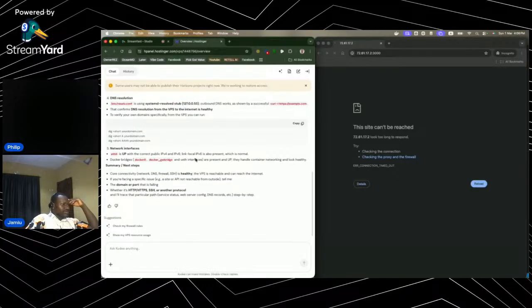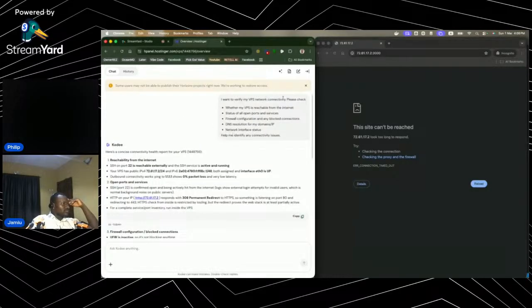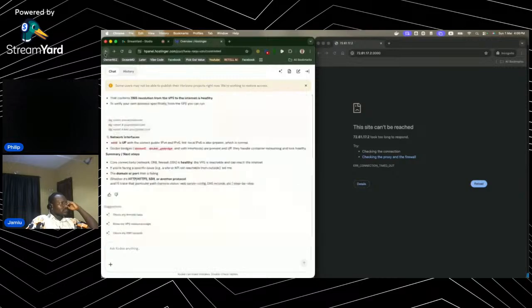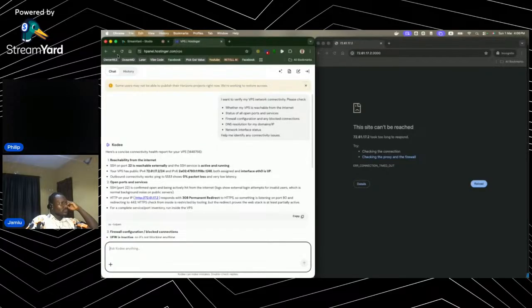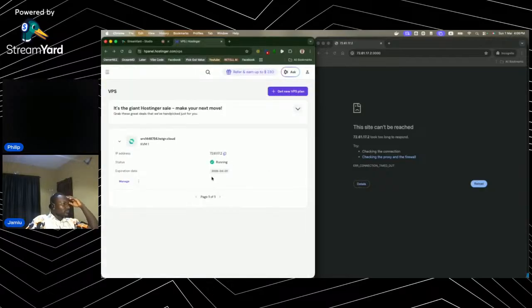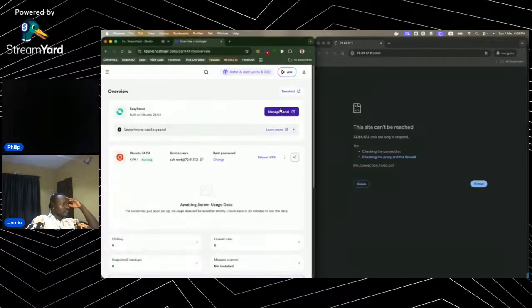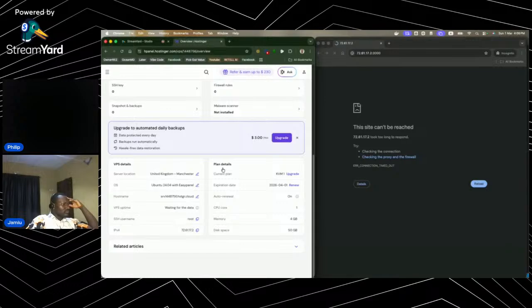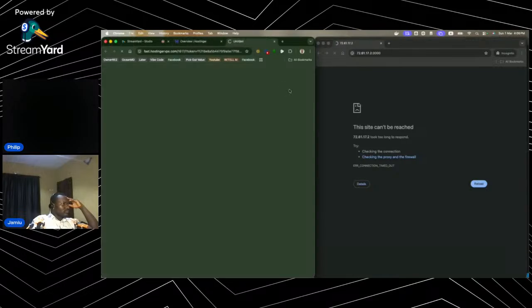Let me try to use the terminal. So once you run terminal, the terminal is just up there. Just scroll up. You see the terminal.